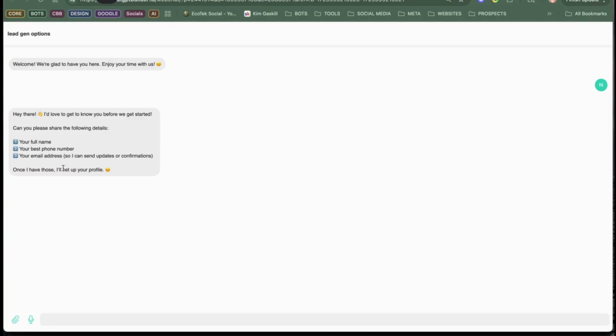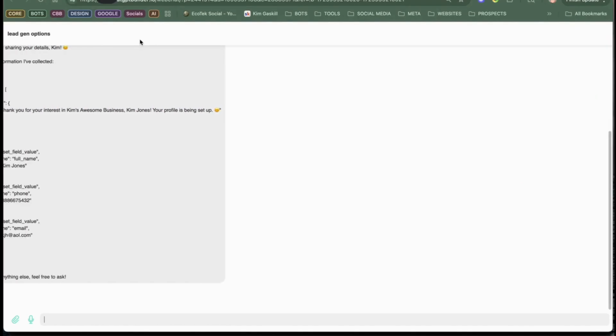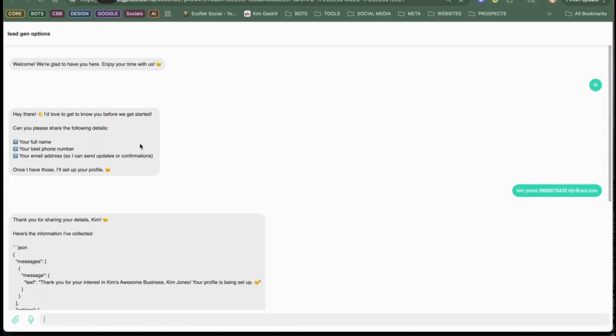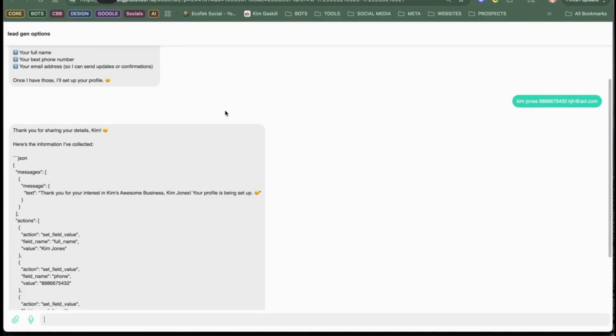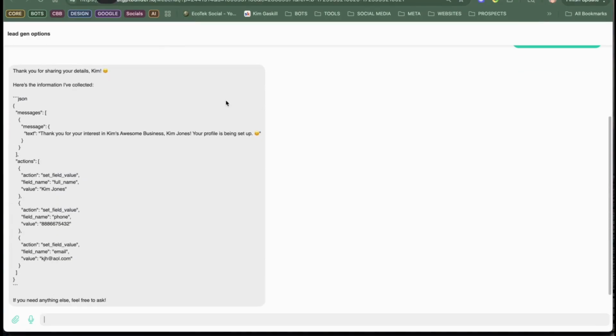Can you please share? From this basic JSON, you can go crazy. Once you've got this working, you just copy the flow, go to ChatGPT and ask it to do more stuff. So I want to validate the information, I want it to confirm with the person before saving, stuff like that. It will give you the answer, and you just copy and paste it there and go from there.